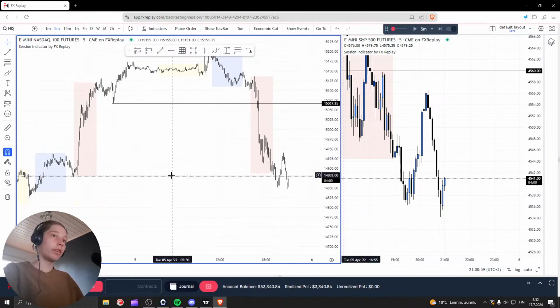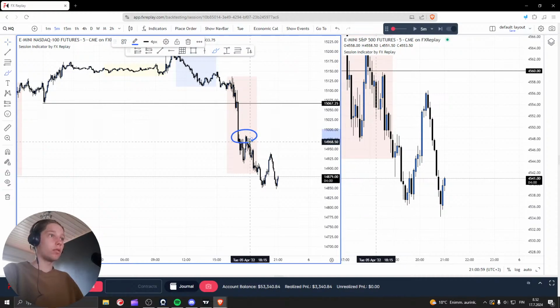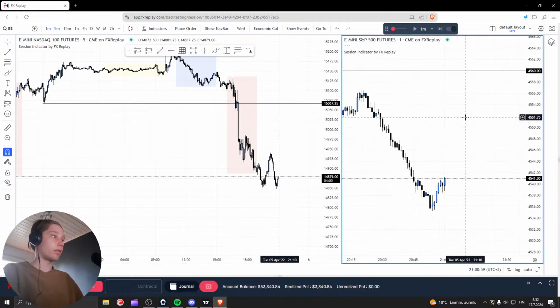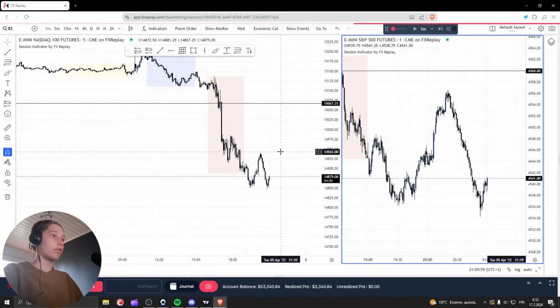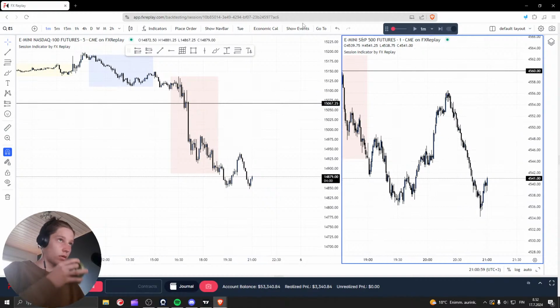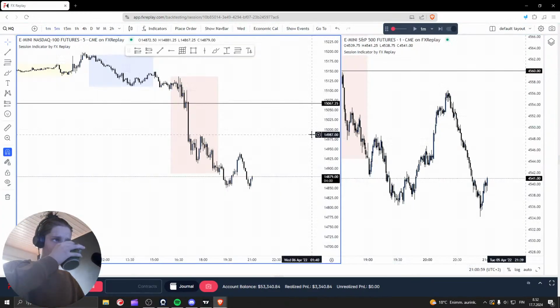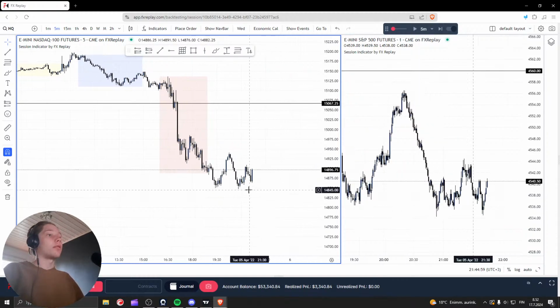I do see the market retracing up here. So let's see what we can have. ES is much more extended with that previous price leg. I would just want to see an SMT. I don't want to see a shift now, because these are a little bit too equal in my opinion.